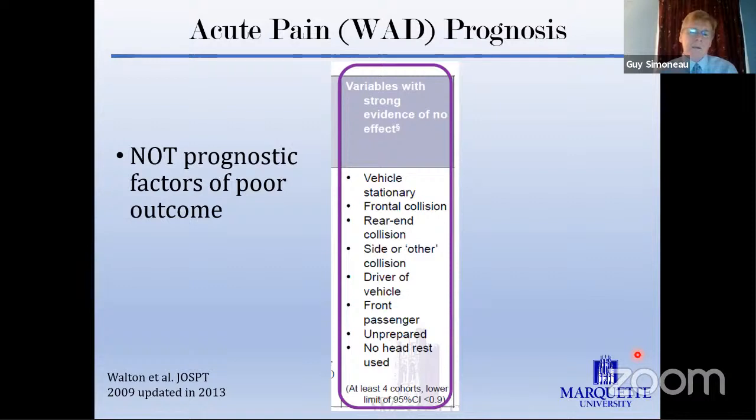So it doesn't mean we cannot ask anything about this, but at the same time realize that it's probably not as useful as we were made to believe many years ago. And therefore, if you want to minimize the recollection of the traumatic event, maybe keep that to a minimum as far as the questions that you ask.